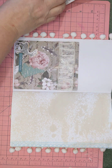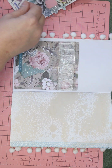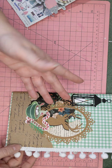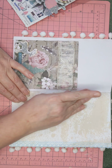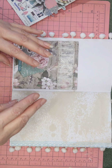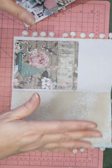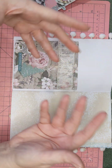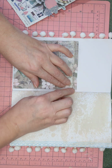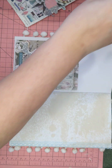Let's see. And again, the reason why I'm doing the Christmas one here is because this is where I will end up starting my new junk journal, right? So I start with winter, and I do Christmas because I really do think that's the beginning of the year from my mental thinking. That's how I think about it. It's not really the end of the year for me, it's more the beginning of the year, because it just starts the year off nice and fun, right? I mean, you could do New Year's Eve if that's what you wanted to do. Just for me, it all works the same.